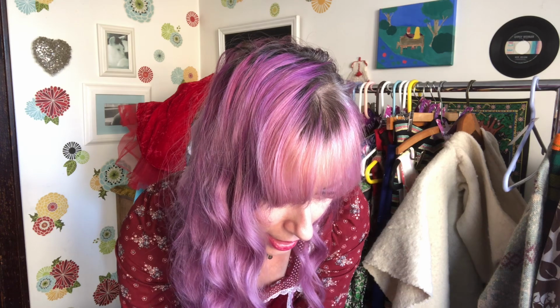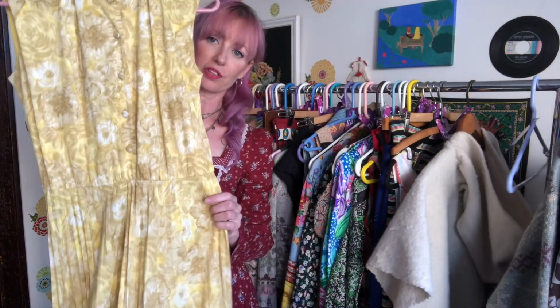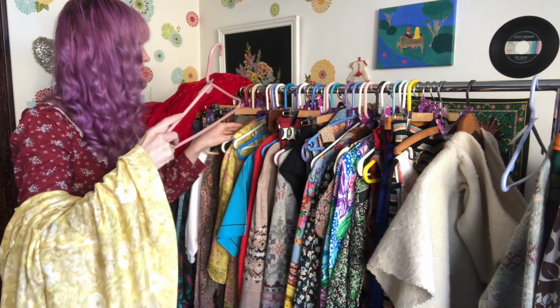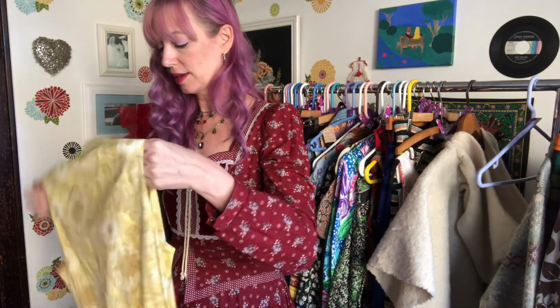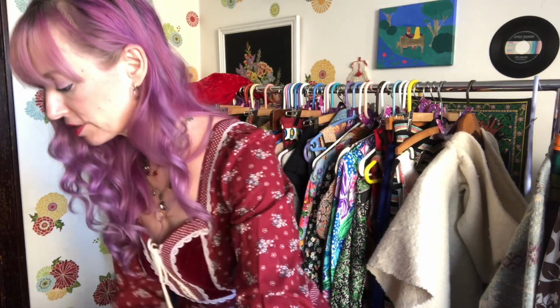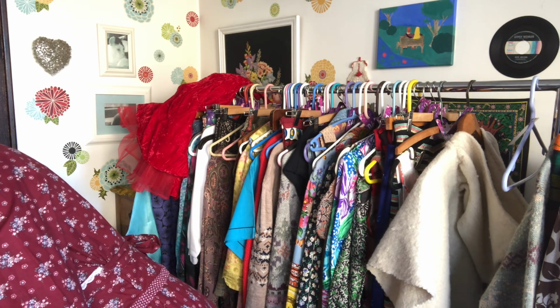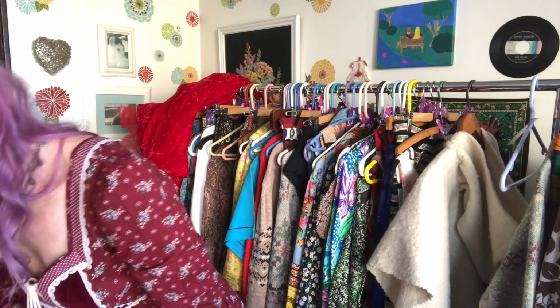All right, then this dress, let's see. Oh, there we go. This dress sold for $15. This is another 60s scooter style dress. It's that nylon jersey. It's really soft and pretty. I love these. I'm not going to show you the tag again because I feel like that can be tedious. It was in a somewhat recent haul. I want to say Sacony is the tag. It's really cute. These are comfortable and pretty, and the drape of this fabric is so nice. So there we go. Fold that. All right.